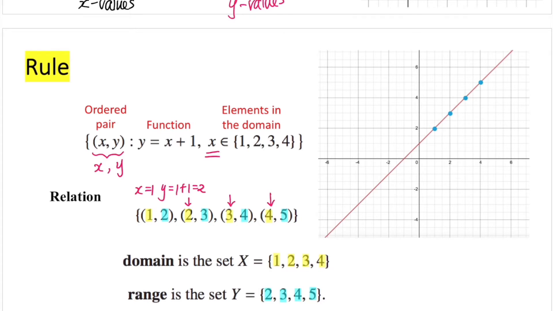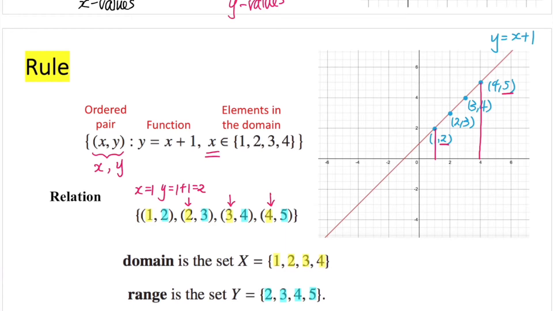As you can see on the right, the points are plotted: (1,2), (2,3), (3,4), and (4,5). They are all on the same line, defined by the function y equals x plus 1. Since this function has been restricted by the domain, our final function should only include this section of the graph. When x takes values from 1 to 4, y only takes values from 2 to 5. So the domain is 1, 2, 3, and 4, and the range is 2, 3, 4, and 5. For a linear function, each x value in the domain corresponds to a y value in the range, because they appear as ordered pairs.